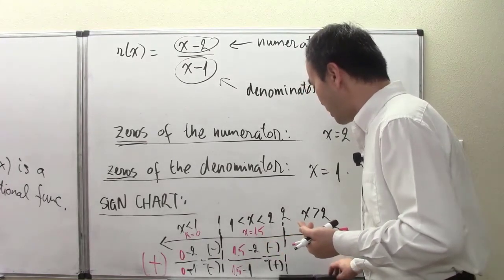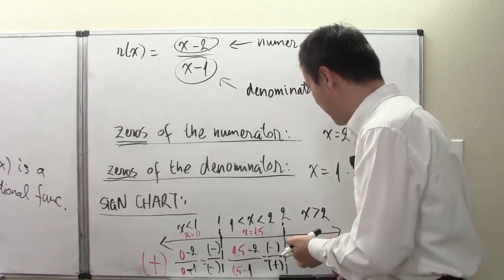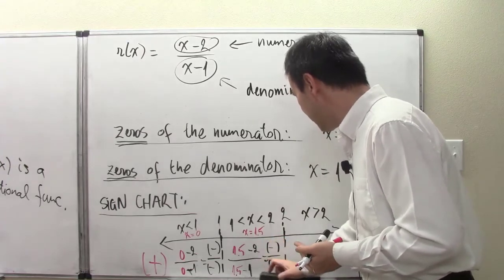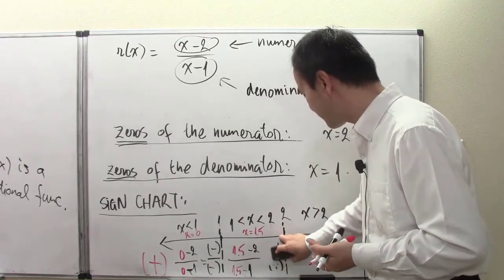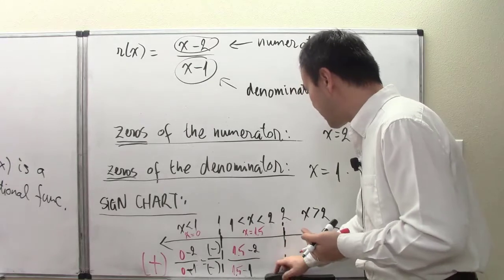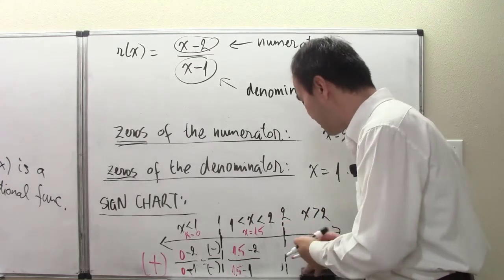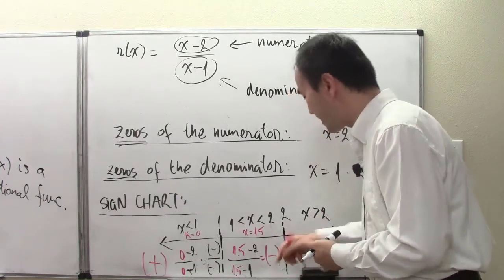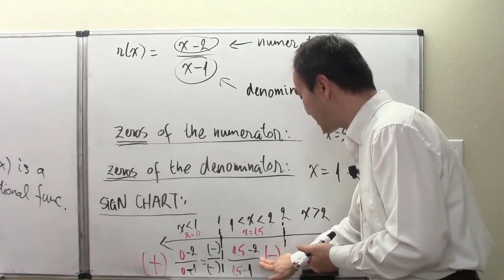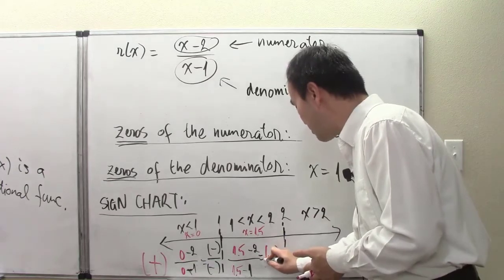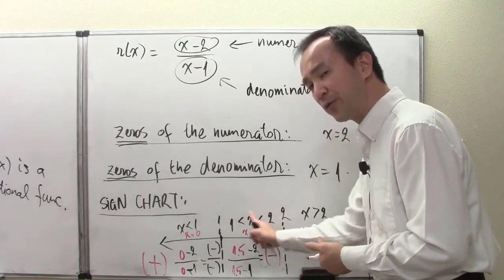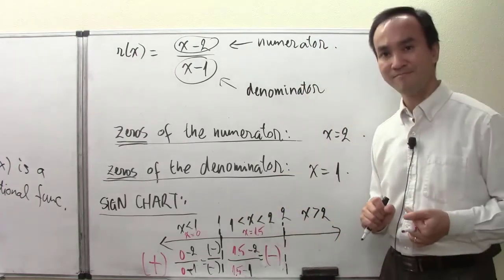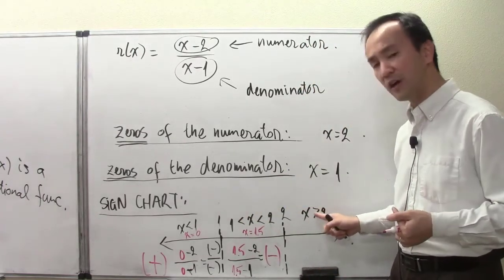So my overall sign of this interval now is going to be, I'm running a little short of space here, so allow me to erase this little work. All right, and so now my overall sign here has to be negative sign. That's what matters for me. So the function will come out negative sign in this interval anywhere between 1 and 2. All right, and then let's move on to the next interval.